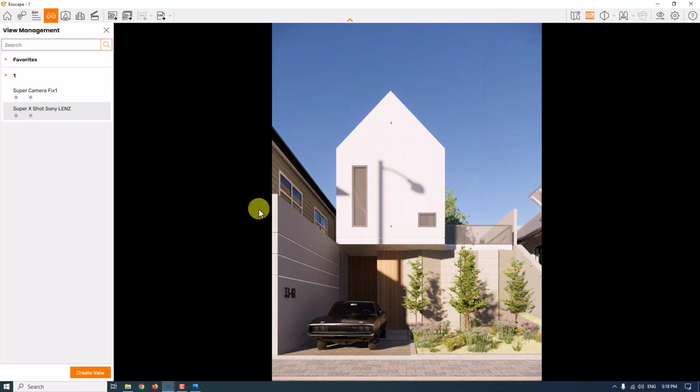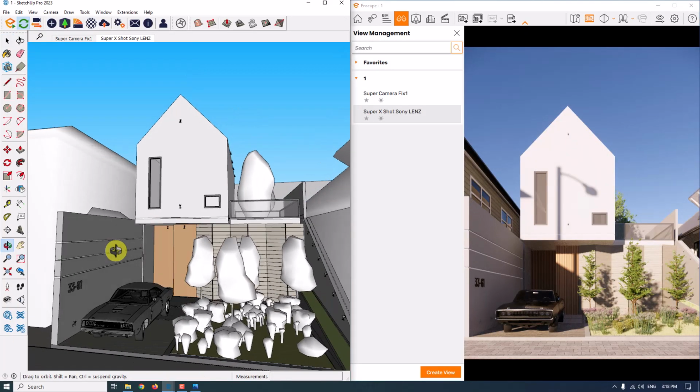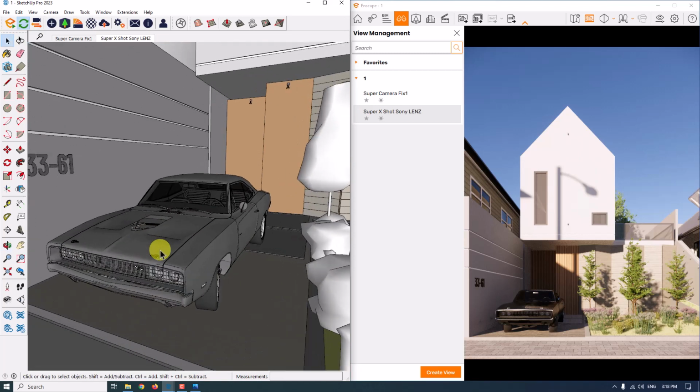Alright, now as you can see, we created this render very simply and easily. I think in under 10 minutes. So now I'm going to minimize my screen in here, come back to the SketchUp environment, and I have some work with this fascinating car, and I'm going to click on the Enscape material editor.